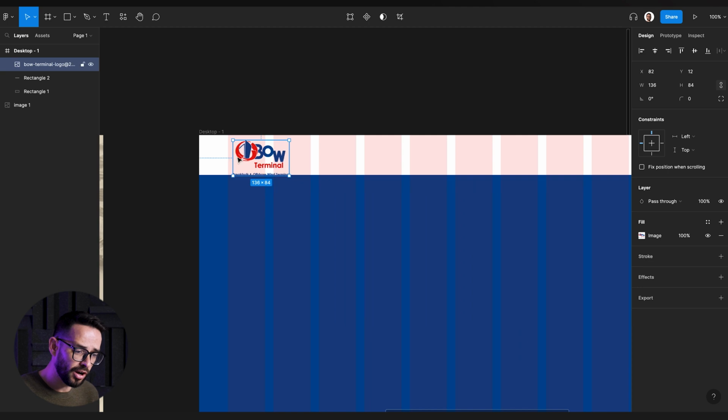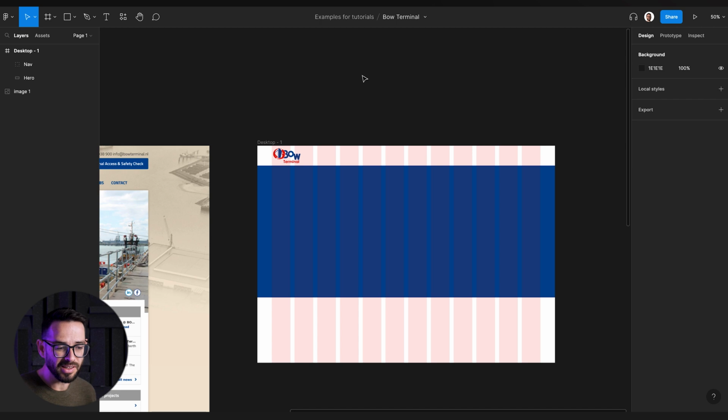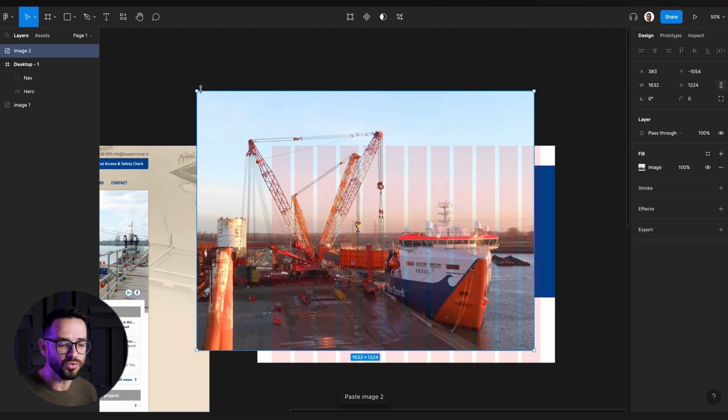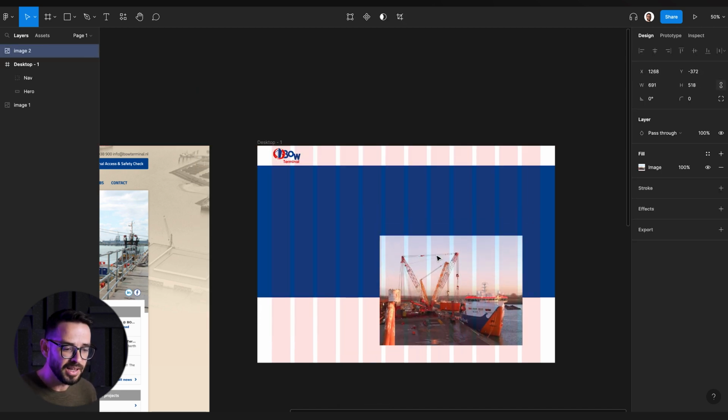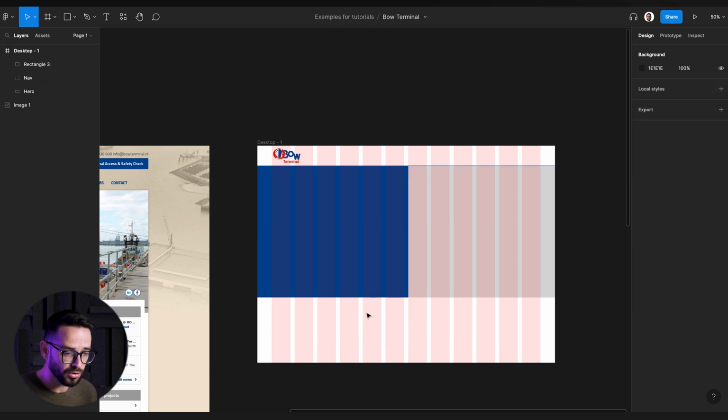Now I want to start by thinking about the layout and bring in a strong image. I found on their Facebook page an image that shows a boat. This is kind of like boating or port services that uses orange and blue color, which almost looks like the brand color. So I think if you can use an image that uses the brand colors, it's just going to work so much better within the context of the website. So if you can, it's not always possible, you want to make sure that the colors fit.